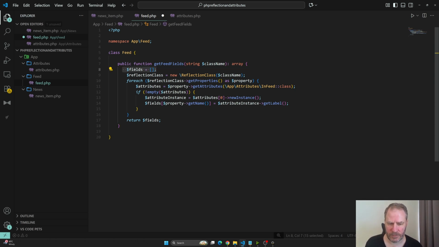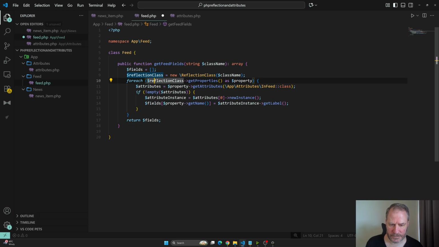So fields is going to be what we're going to output. I'm going to reflect the class. So we take a new object from the class and reflect it, get the properties. Then this is the attributes.